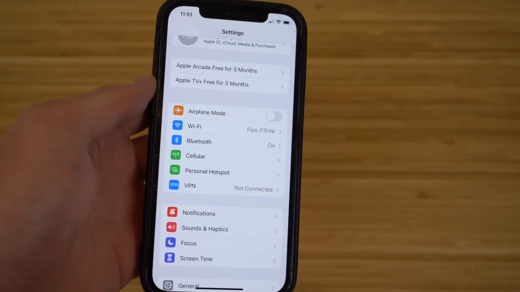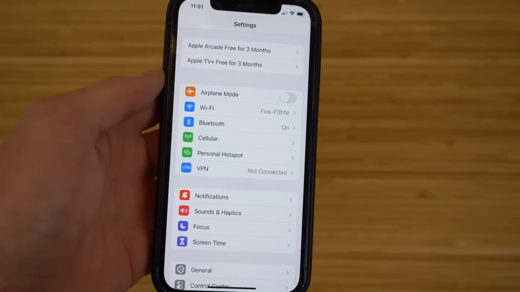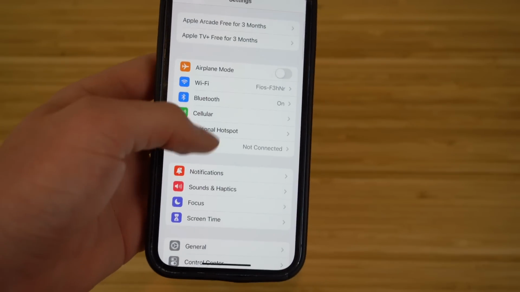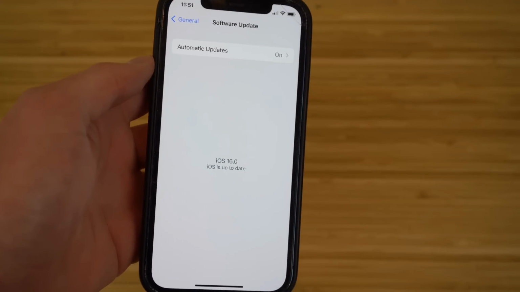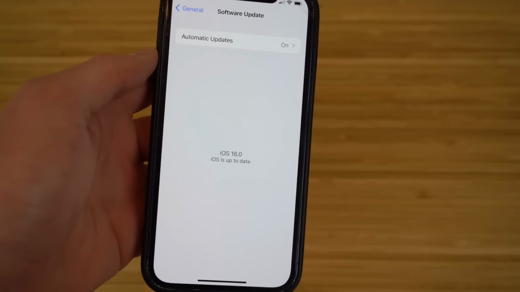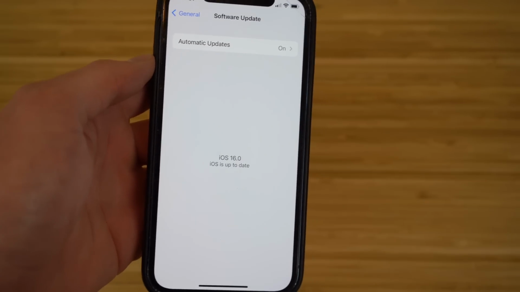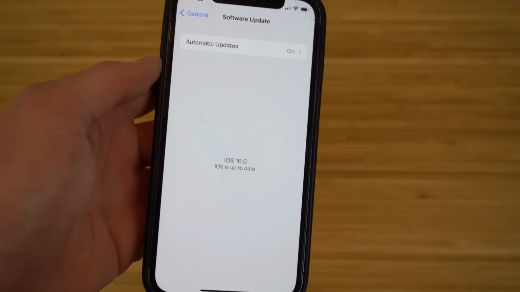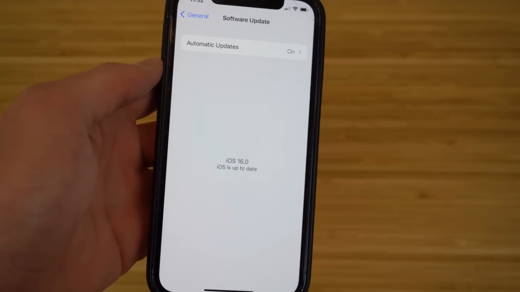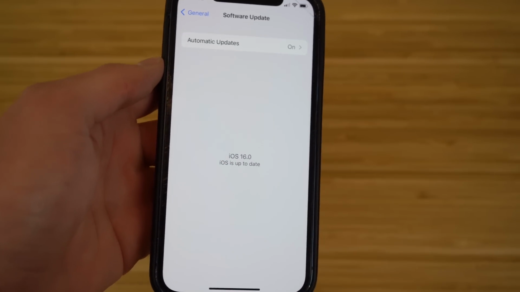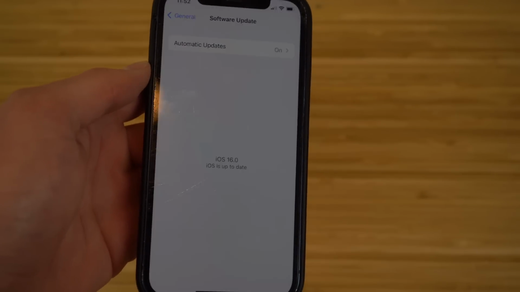First things first, we're going to want to get iOS 16 updated and installed on our phone, and that is super easy to do. All you have to do is just go to settings, then scroll down to general, and then click software update. As you guys can see, I already have iOS 16 installed on my iPhone, but if you haven't, make sure you're plugged into a power source or your iPhone's above 50%. Otherwise, it won't allow you to install it. So make sure you're powered up and ready to go so you can install this. And once that's installed, just come back to this video so I can show you guys how to set this up and dive into some incredible features for iOS 16.